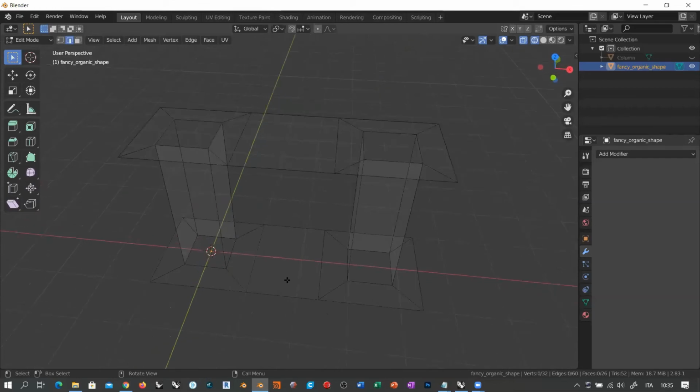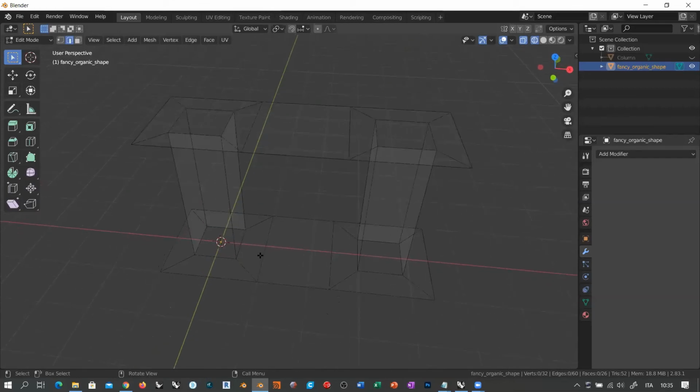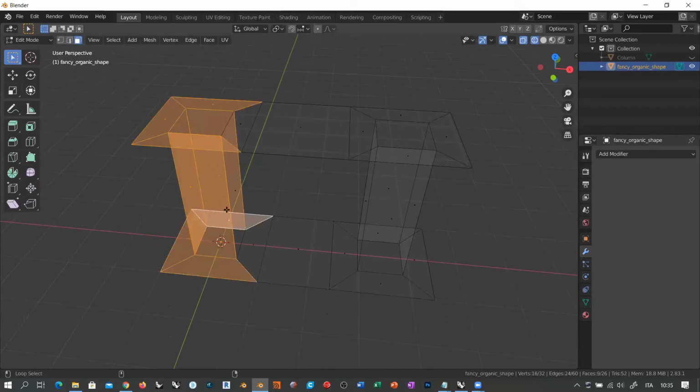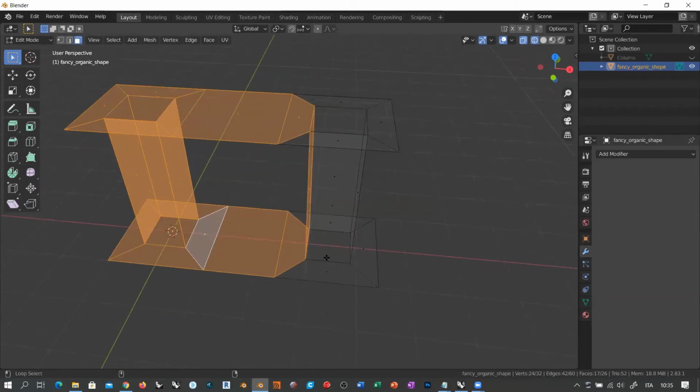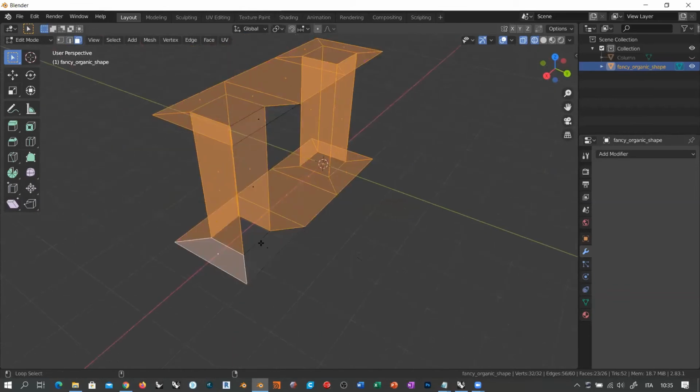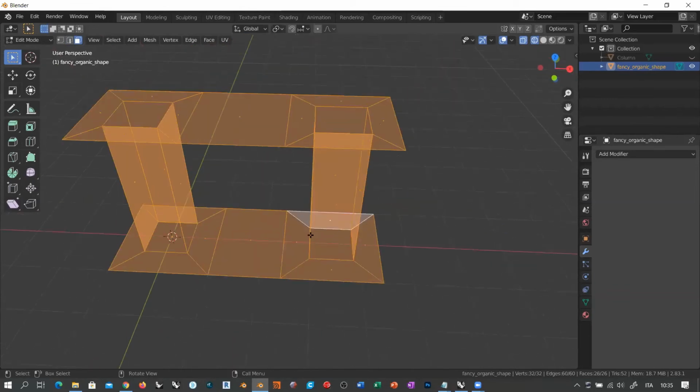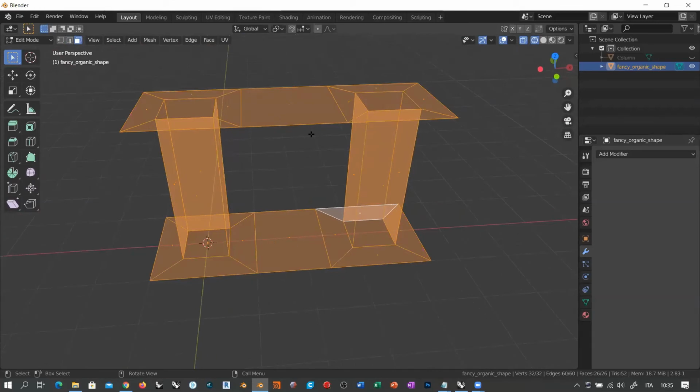Now, let's see what happens in terms of loops, okay? So alt click, for example, in mesh face selection, alt click here, we have this loop. Alt click here, we have the other loop. Alt click, the other loop. What happens when I click here? Alt click here generates this loop here, this ring. And when I keep on alt clicking on the base edges, you see that I have all separated vertical loops. The only difference is that this interior loop here is closed. Okay, so it's circling, it's running from one part to the other part and going back. But they are still separated.